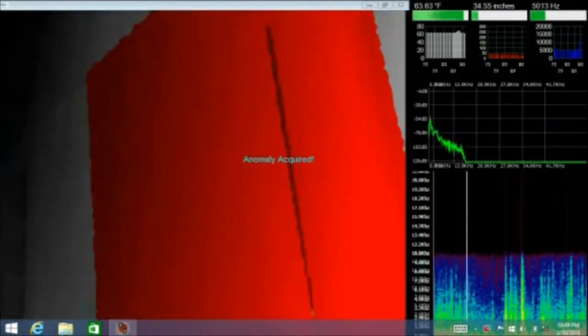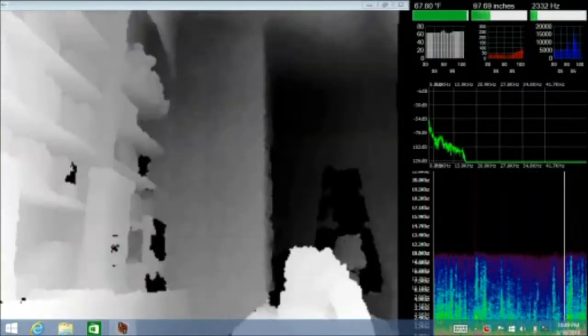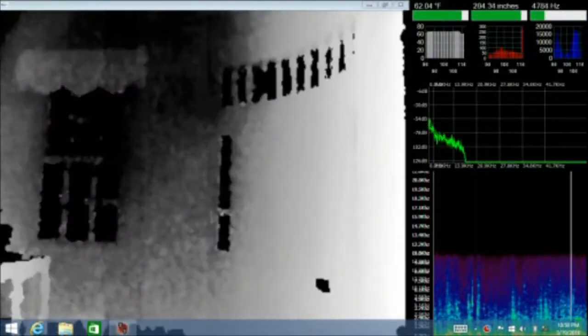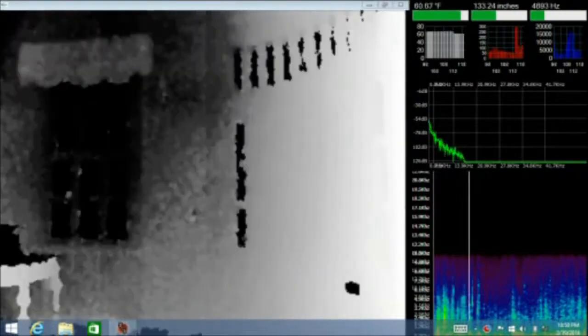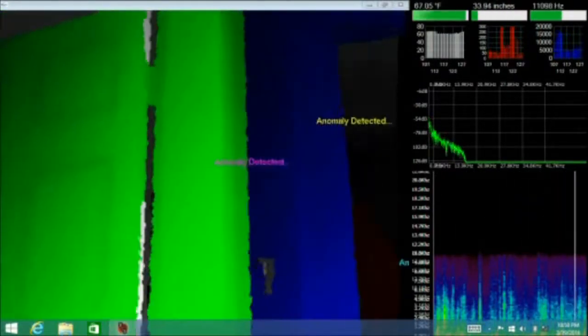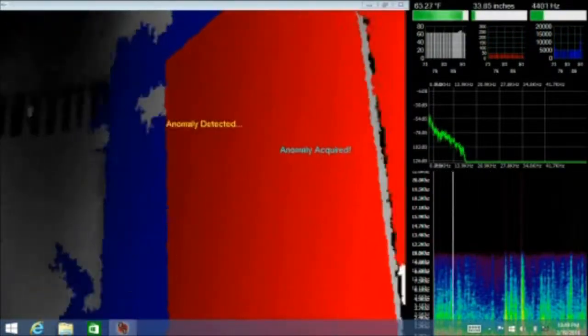Come back. Oh, there we go. Or is that the shadow? No, it's right through here. Does it look like their shadow? Does it? No. It picks up. Oh, it picks up. Really?